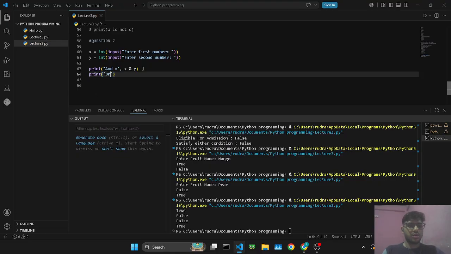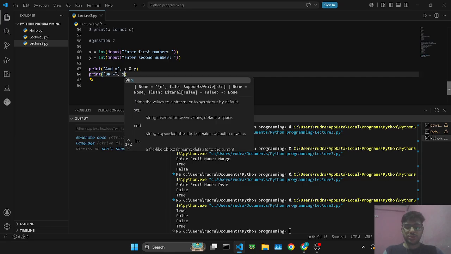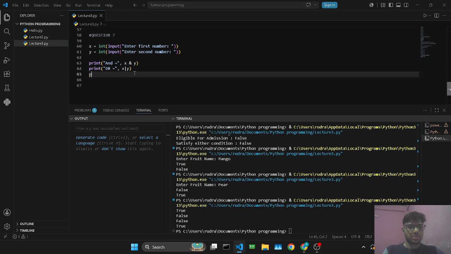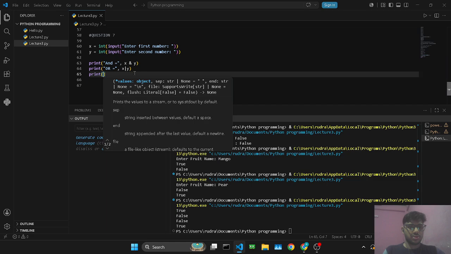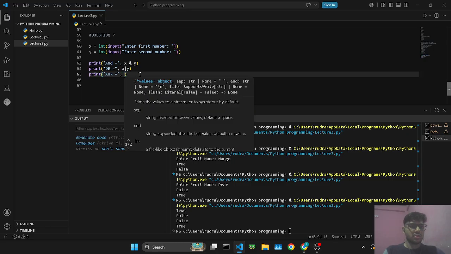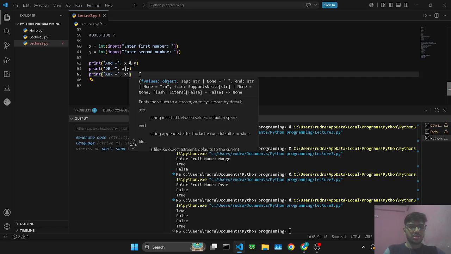Print OR. The symbol for OR is the straight line. Then it is XOR. XOR has this symbol.